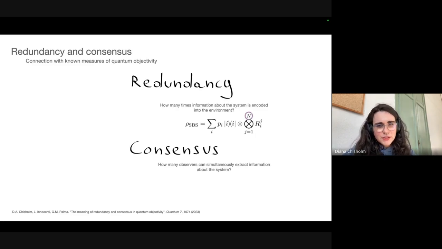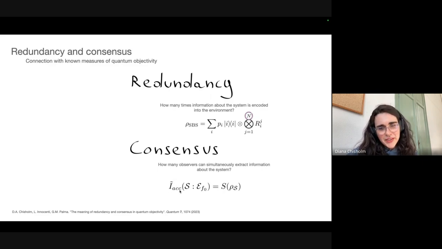And with consensus, on the other hand, if you compute this quantity, and notice that there's a tilde here, this is, again, the accessible information between the system and the environmental fraction of size f of zero, and you're having that this condition holds, so this is equal to the entropy of the system. However, the tilde here means that this accessible information is averaged between all the environmental fractions of the same size. Okay, and this is a crucial point.